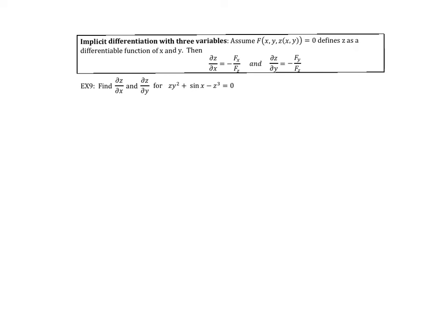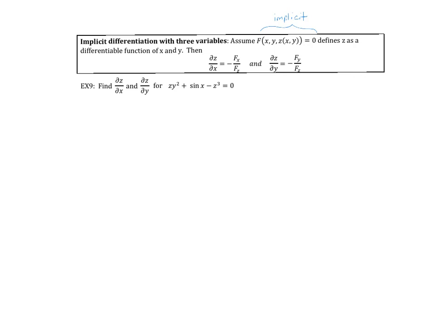And now we can also use implicit differentiation with 3 variables and even 4 variables or 5 variables. So let's say we have this function of x, y, and z equal to 0, and notice that z is a function of x and y. So again, this is in implicit form. Then to find the partial derivative of z with respect to x, it's going to be the negative partial of f with respect to x over partial of f with respect to z, and then z with respect to y would be negative partial y over partial with respect to z.